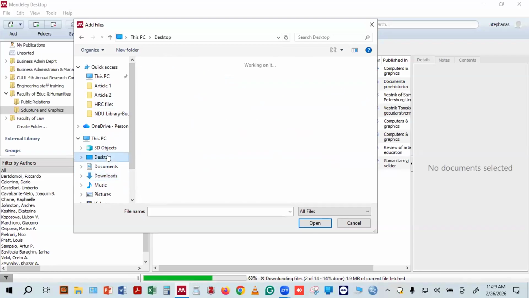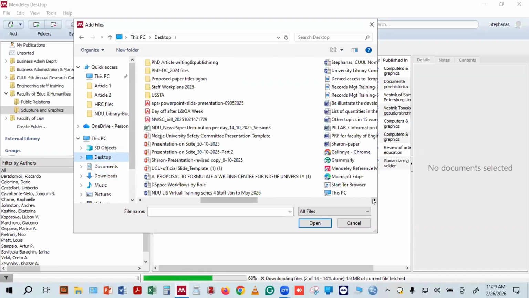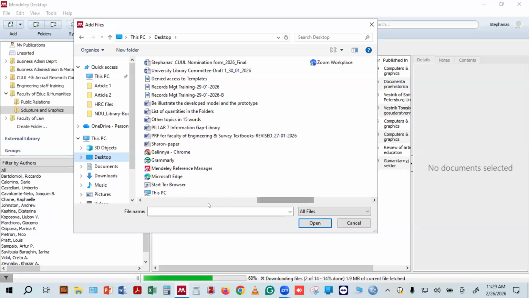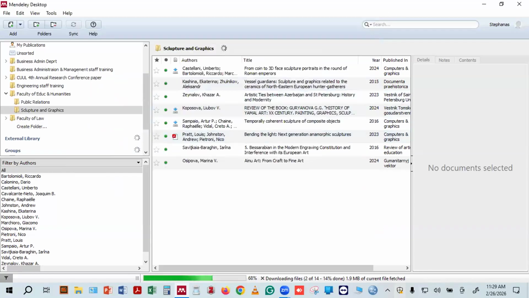Okay, I should have downloads here. Let me check. Not having any article here.